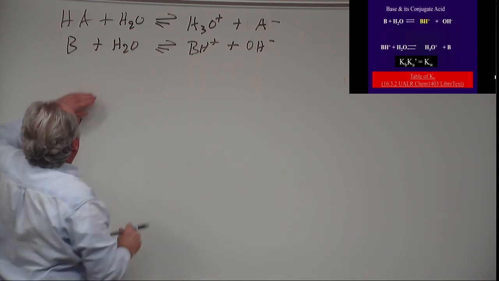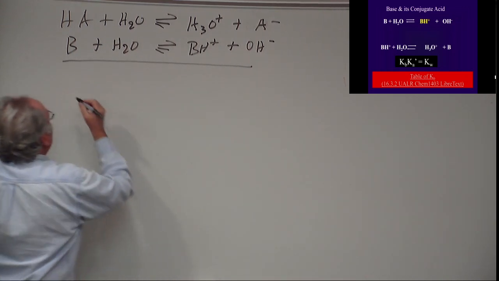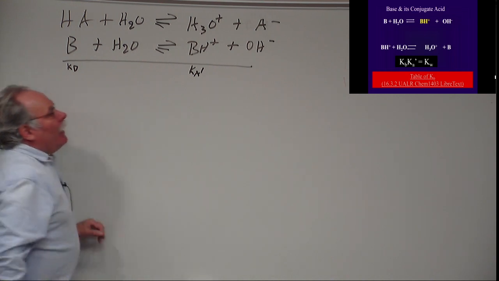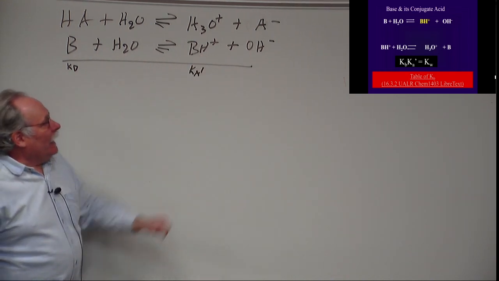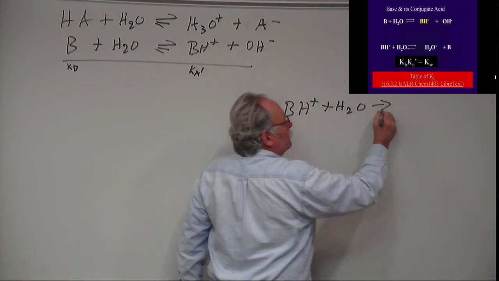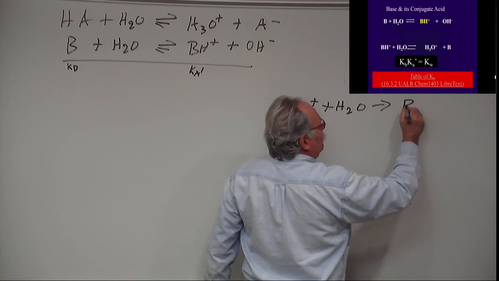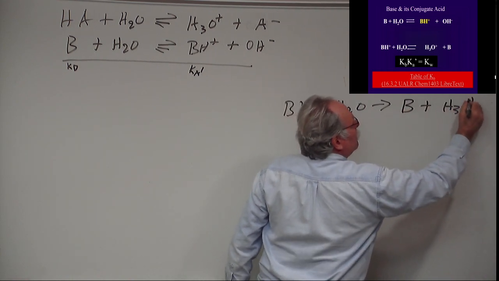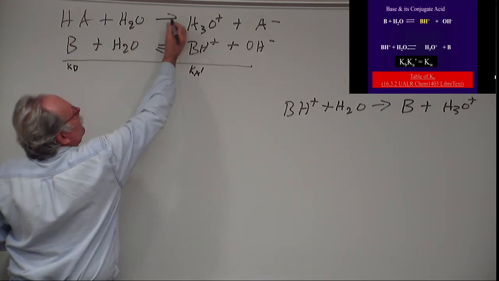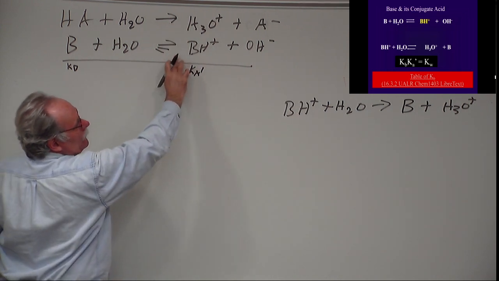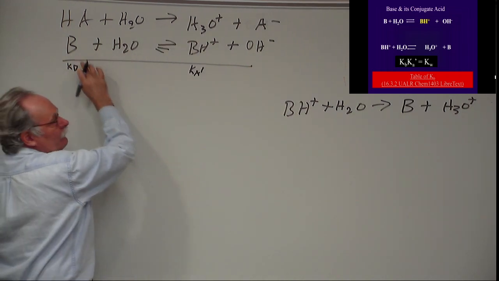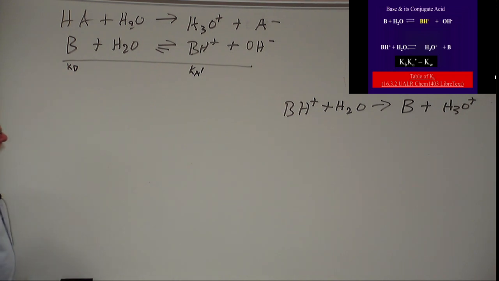What we want to do now is look at the relationship between Kb of a weak base and Ka', its conjugate acid. BH+ reacts with H2O to form B plus H3O+. So if I had a salt where this was strong, it only goes in this direction, but this was weak, then this does not go this way, but this does go this way, and it forms some of the base. Okay?